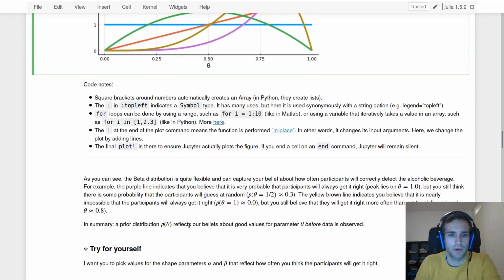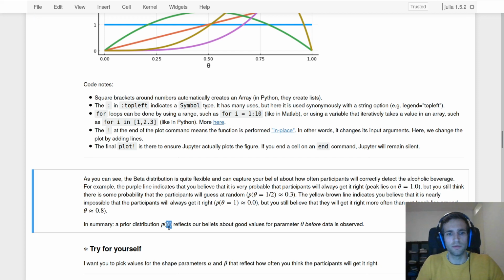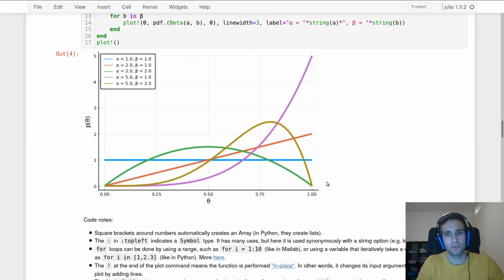So let me first summarize the prior distribution. It is a probability distribution of some unknown variable, in this case the rate parameter theta, that reflects our beliefs about good values for that parameter before we observe data. So in this example, it reflects how well we think people can discriminate alcoholic from non-alcoholic beer before we've observed data in the experiment.